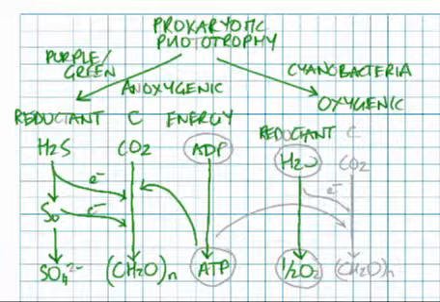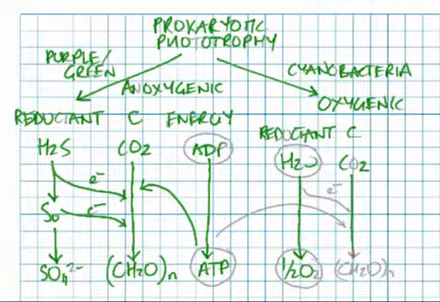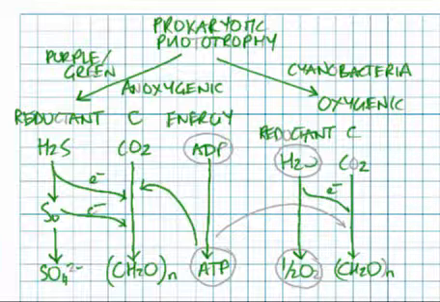Our carbon dioxide source is going to be the same. So our carbon source is going to be carbon dioxide, and we're going to take the electrons from the oxidation of water, and we're going to use those to make our carbohydrates. And so the electrons are going to come out of the oxidation of water and be used to reduce the carbon dioxide. And just like we do in green plant photosynthesis and in purple-green photosynthesis, our energy source is going to come from the oxidative phosphorylation of ADP to make ATP. And we're going to use that to drive the reduction of the carbon dioxide into carbohydrates.